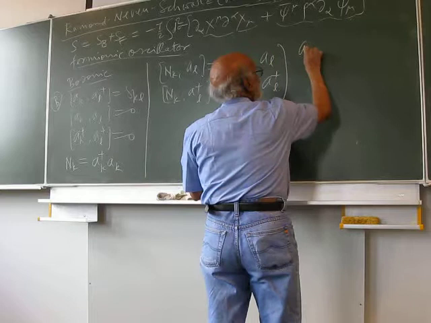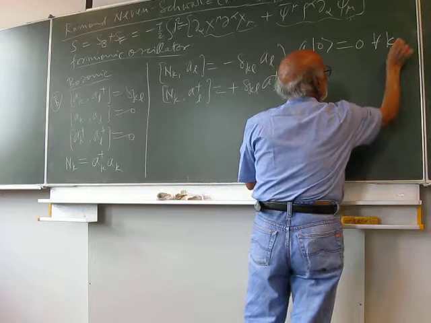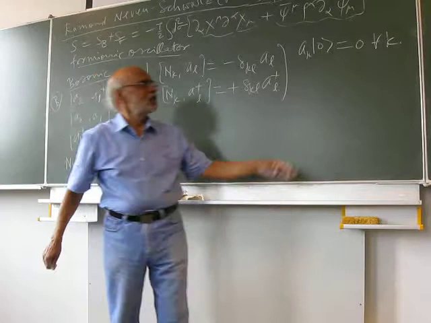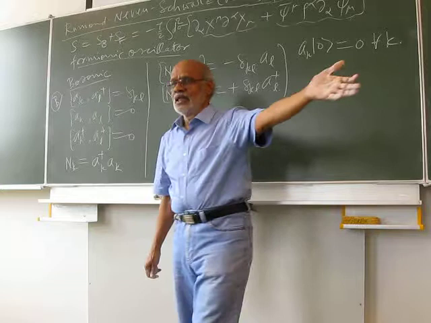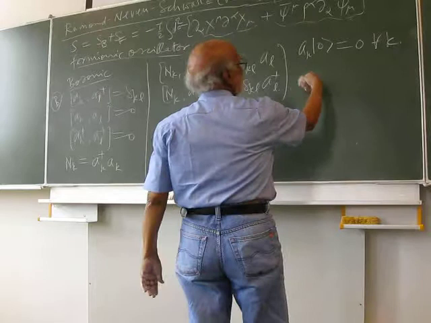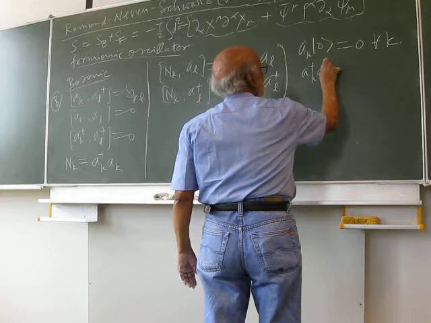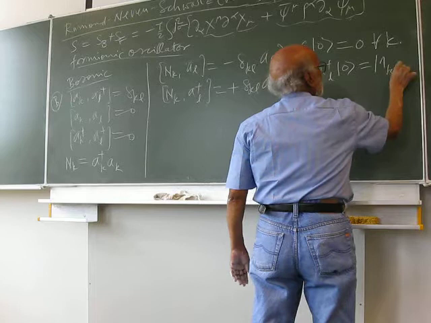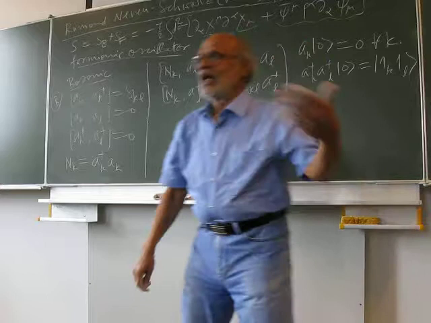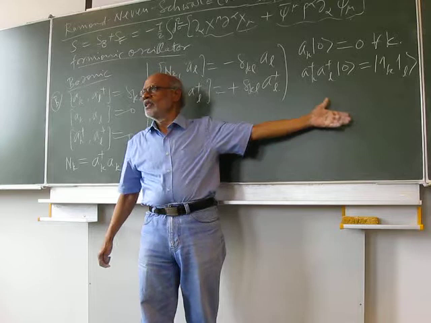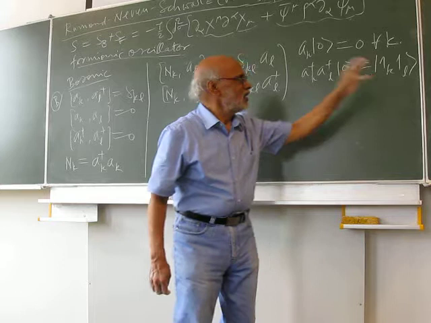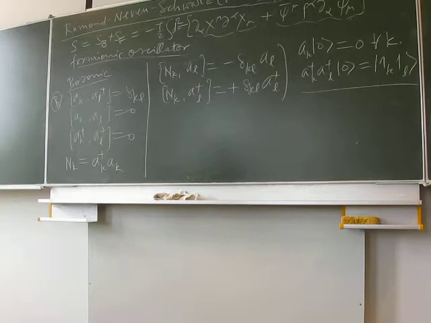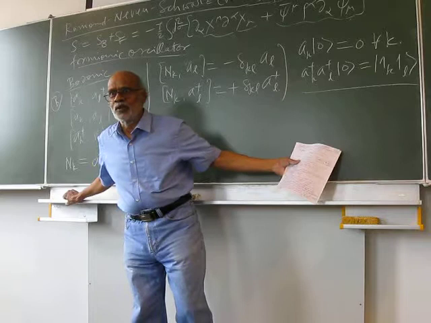Here what you do, you define the vacuum state for all k. This is in our standard bosonic oscillator, that you define the vacuum state to be annihilated by the annihilation operator a of k. For all k, a of k gives you 0, and of course for a_k dagger, a_l dagger, if you operate on this, you will get a one particle state. So you can generate higher energy states out of the vacuum state through a linear superposition of these various creation operators, right? This is in your bosonic oscillator, and you can construct n particle states following the same procedure.